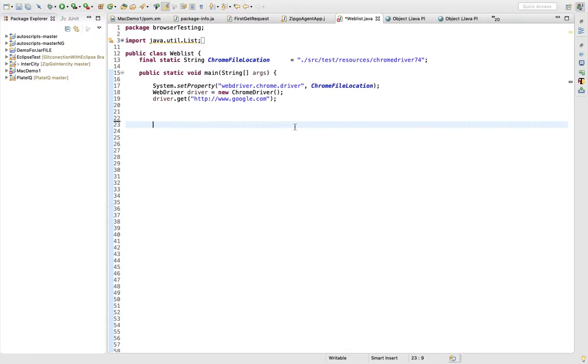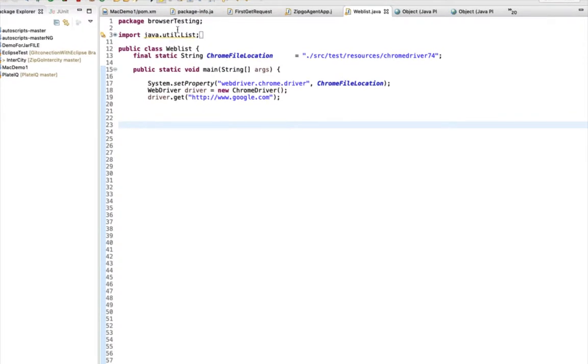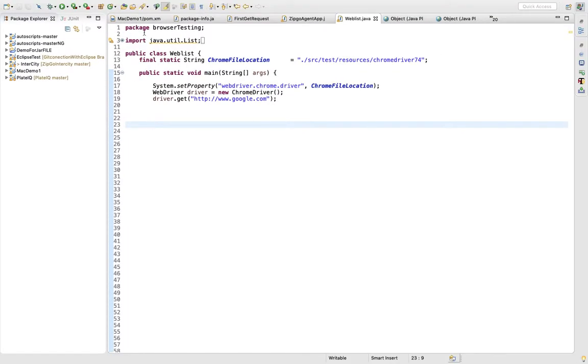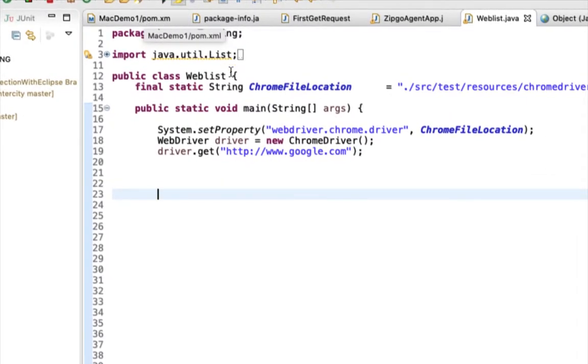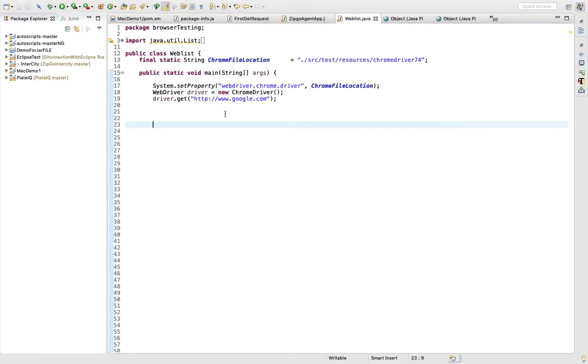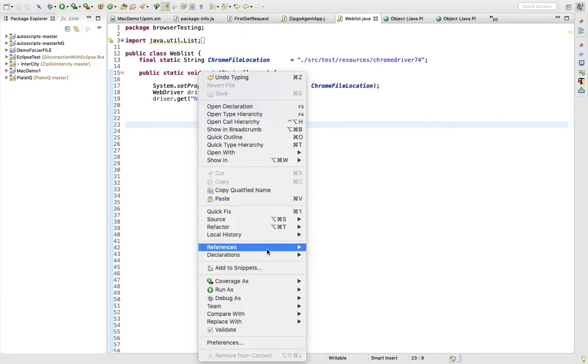We have a class. This is an Eclipse project where we have defined a class that just opens the browser and passes a URL like google.com. First of all, let us run this and see whether it is working correctly or not.